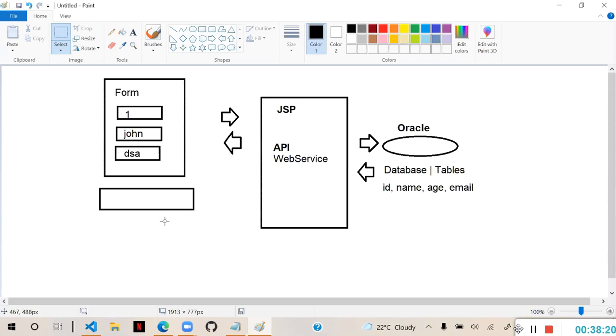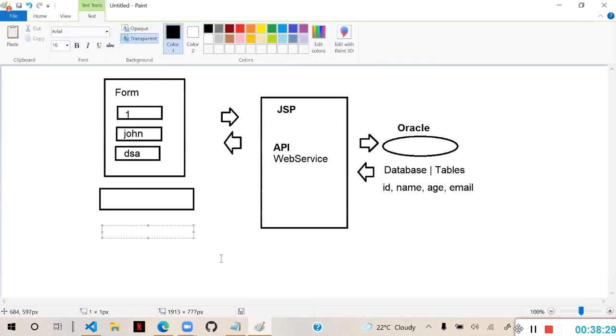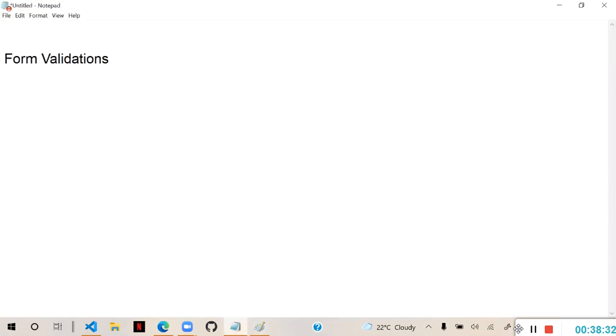Now, the speciality of Angular is that Angular provides a ready-made service for validation. In JavaScript, jQuery, you already have some validations. Suppose we have a text box, input type is equal to text. In HTML, you learned. In HTML, can you tell me what are the validation attributes available for a text box?